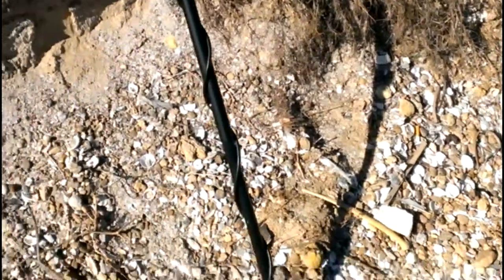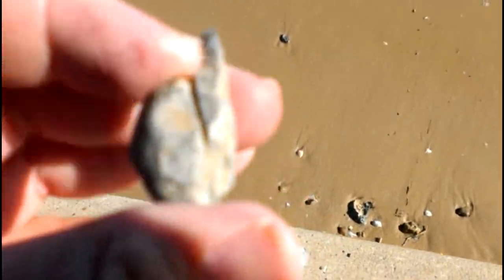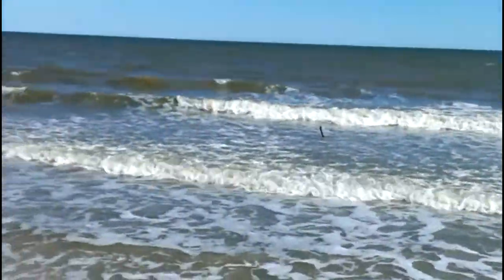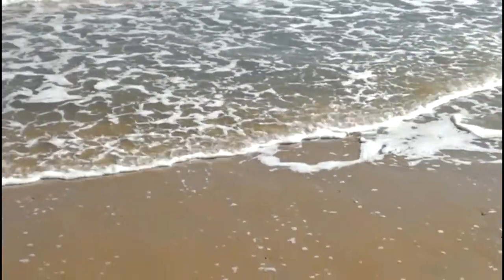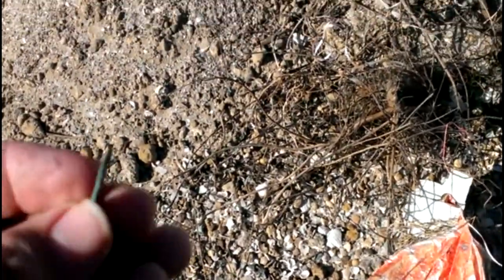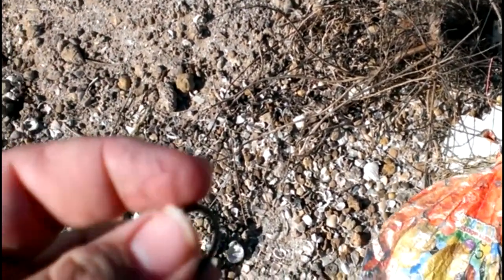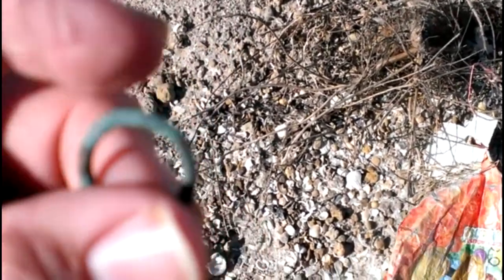Took another chunk of that prehistoric lead. Man, what a beautiful day at the beach. Sorry about the wind guys, it's the beach. I thought for sure this was going to be a ring, but it looks to be some sort of o-ring or gasket, looks to be made out of copper. It's getting late in the day so we're gonna dig a few more holes and go home.